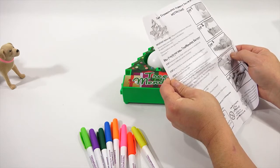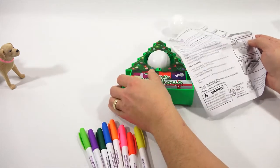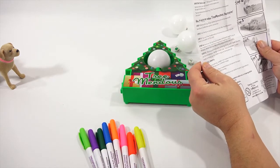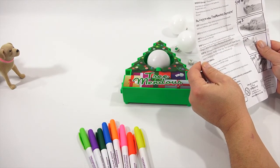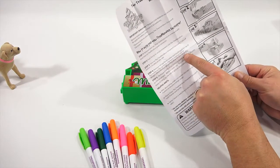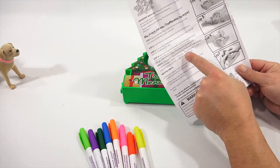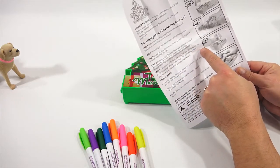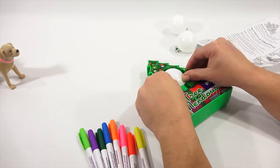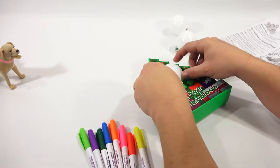Okay, turn on the TreeMendous ornament decorator. Okay, turn it on. Oh boy. Remove lid cap from marker and touch the tip of the marker to the spinning ornament, creating colorful designs. Ooh. When finished decorating, allow 60 seconds to dry. Remove ornament by pressing firmly with both thumbs on the ornament. So they want it like this. So here we are. We go, and it pops right out. There you go.